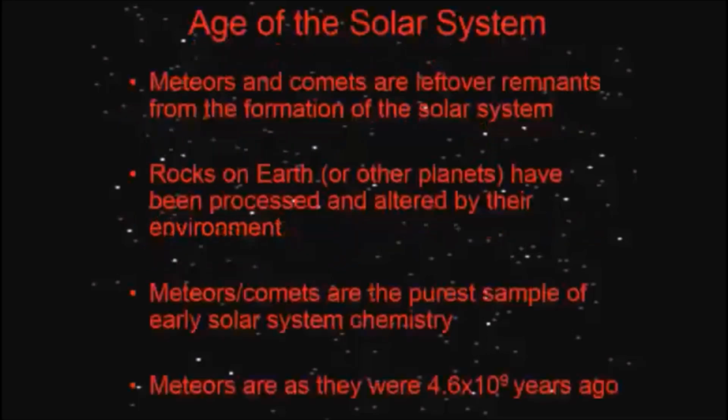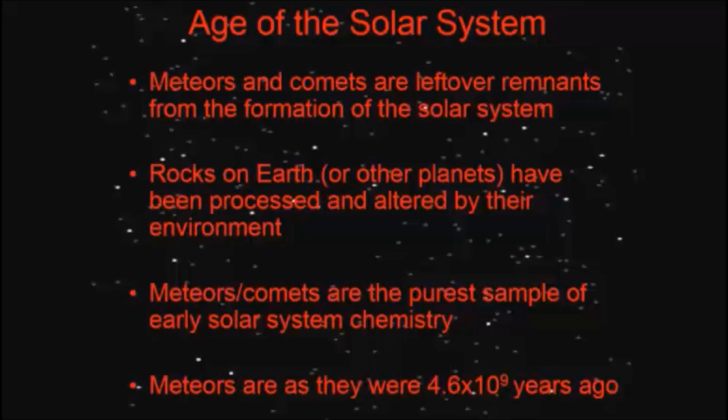So meteors and comets are basically leftover remnants from the formation of our solar system. If you think about rocks on the Earth, we've had geological processing. We've had molten rocks and earthquakes and tectonic activity that's modified our rocks. If we get a meteor, which is a rock from space, landing on the Earth, or we look at an asteroid, then we can actually get pristine material that hasn't been reprocessed through some geological activity. Yes, the sun has affected it somewhat and the environment of space, but that's a very slow process compared to what the Earth does to its rocks.